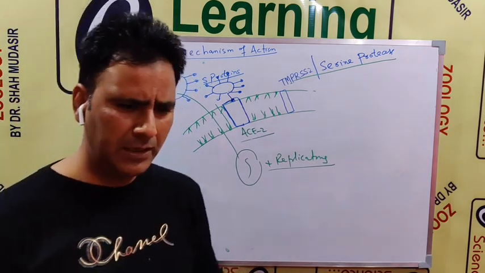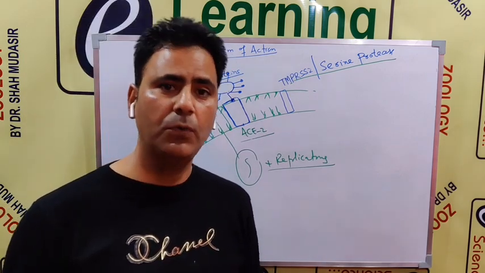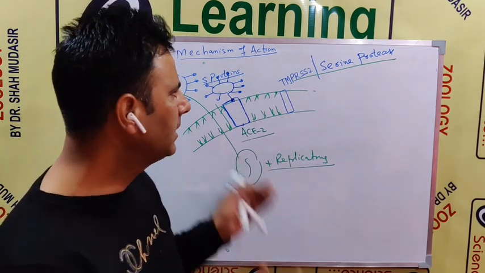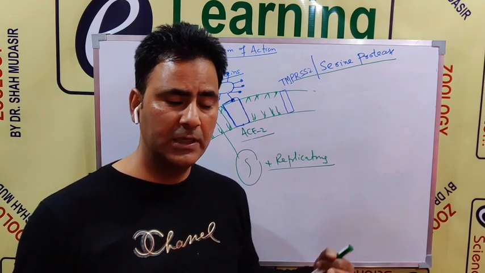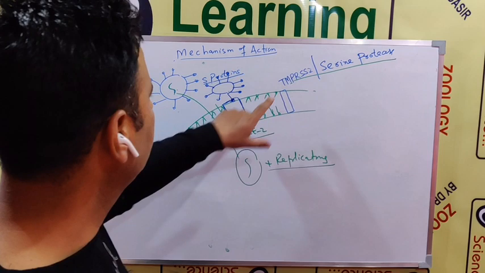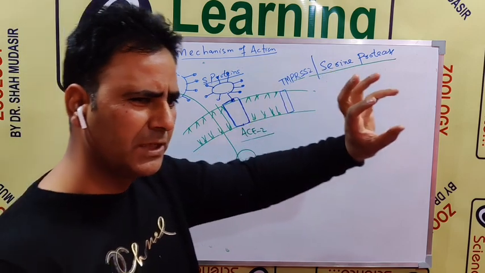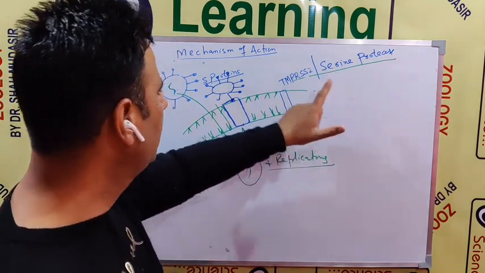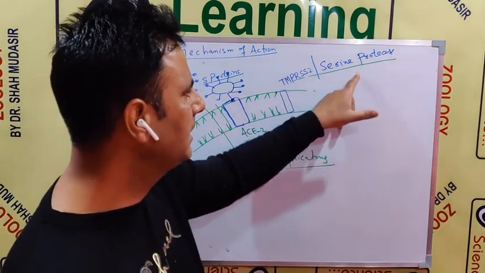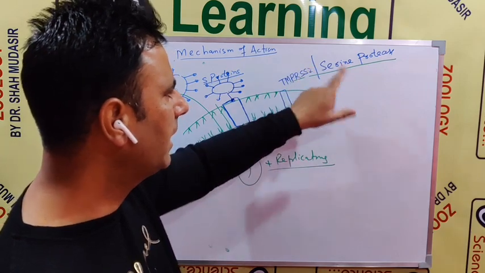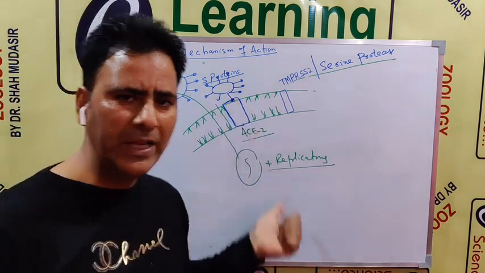Right now, we are very much concerned with how to get rid of this virus, how to target this virus, and the target sites which are right now in discussion and debatable are basically these two. One is the TMPRSS2 serine protease. We have to make some drug, or some molecule, which will be anti-serine protease, which is going to target the serine protease and will not allow the genetic material of the coronavirus to enter into the cell.